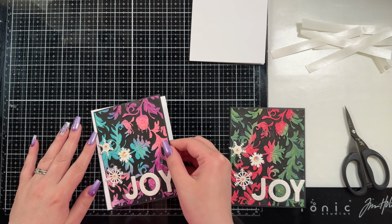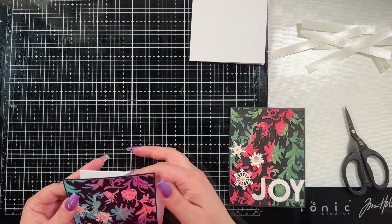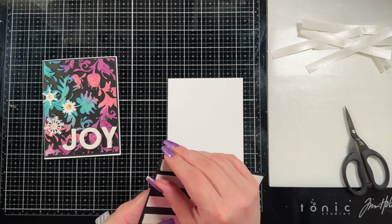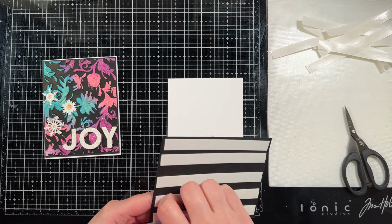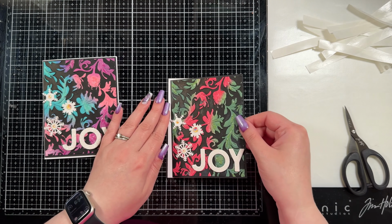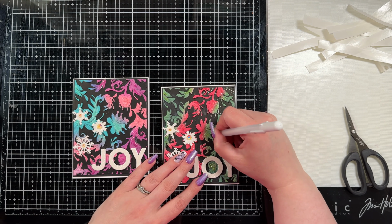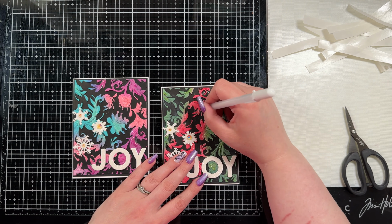But yeah, and luckily this foam tape also, if you don't line it up perfectly, if you haven't pushed it down, it is a little bit forgiving. You can see here that I've lifted it up twice because I didn't get it lined up how I wanted it. And so that was easy to just lift it up before I had pushed it down and just kind of line it up nicely so that it was where I wanted it on the card base. Because I do try to center my things. That's why I kind of give them that little layer, though honestly, sometimes they're a little off center and I don't even mind. It's just a handmade card, and hopefully whoever receives it still loves it regardless.